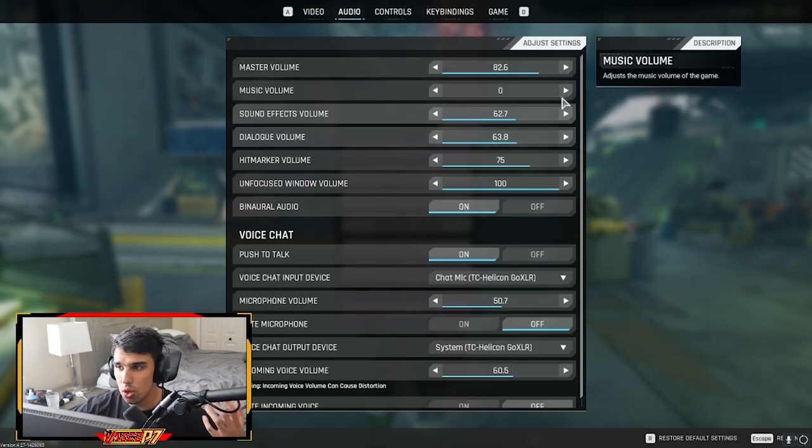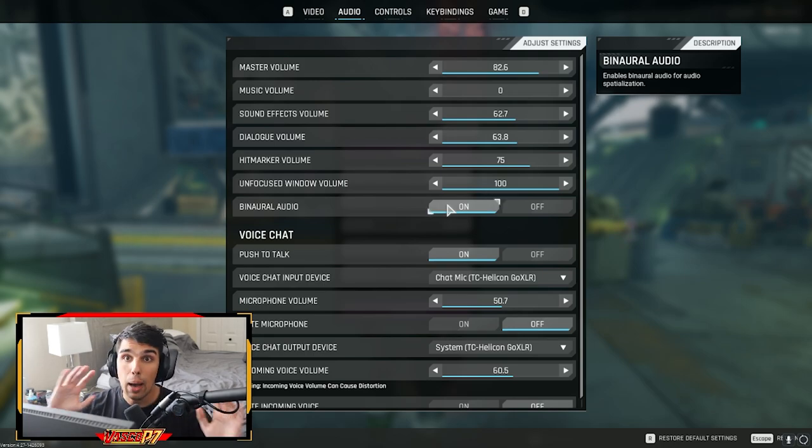Now for audio, I won't really go through these. These are my audio settings. There's not really much to know. All my audio settings are different than yours, so again, put it as you will. Audio is audio. I do use binaural audio. That's something people do want to know. Binaural audio is something I do have on. I don't have this off, I have it on. So binaural audio, I would recommend turning on, but for everything else, that's basically on you and based on your settings and how much you want to listen to different things.